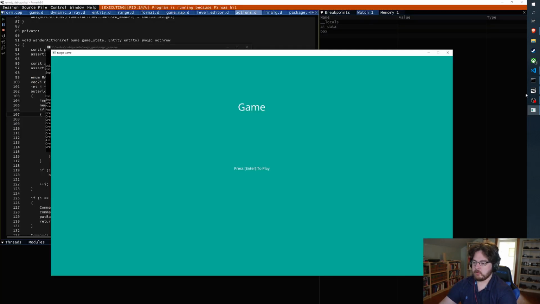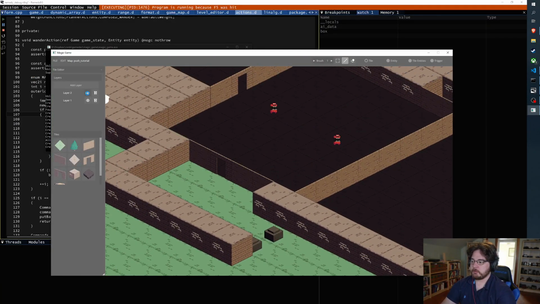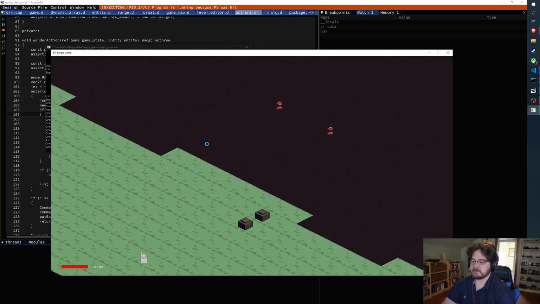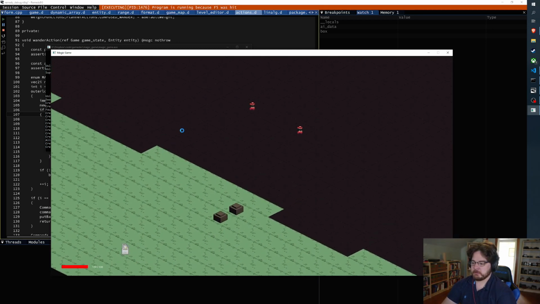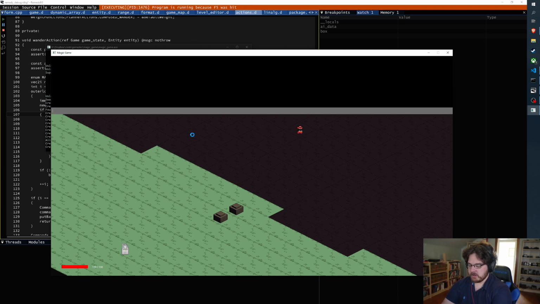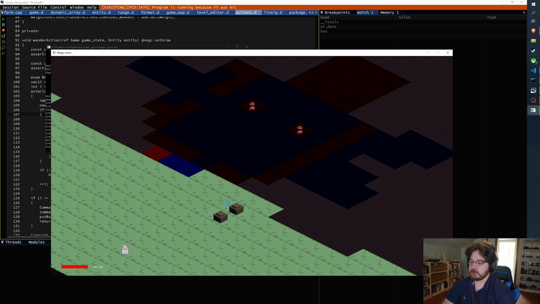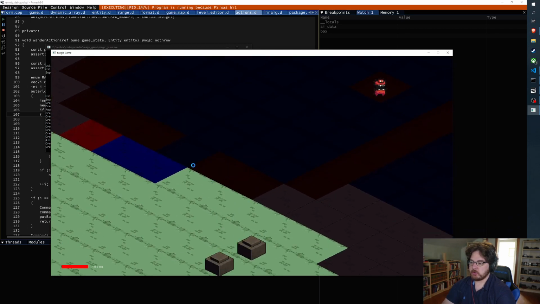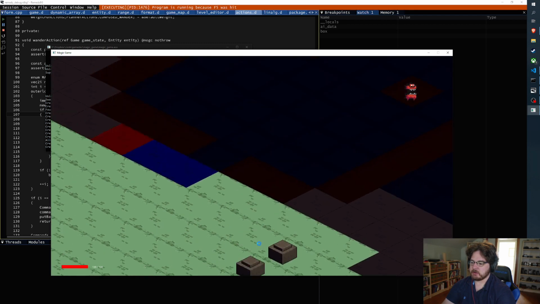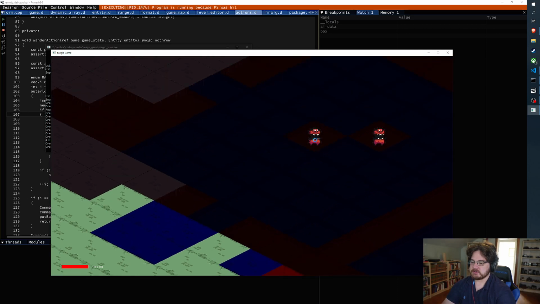Okay, so back to the game. Go over here, come up here, turn this off, go back. Hey, look at that. So the walls are still there, we just can't see them. So now I want to turn on FOV debugging. And so this is where the walls are. And so despite the fact that these walls are blocking, if I come up here, yeah, so this guy is just seeing straight through that wall. Which is annoying.